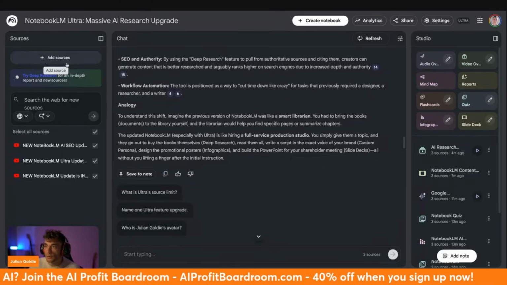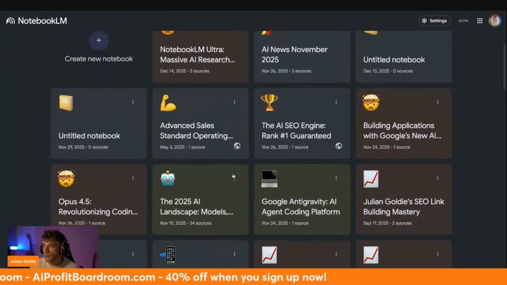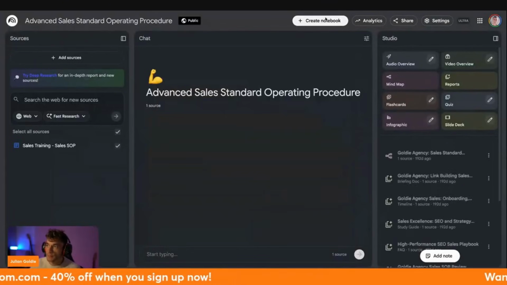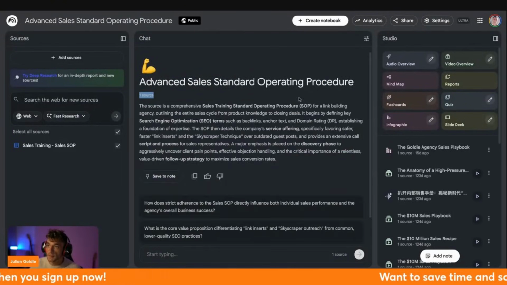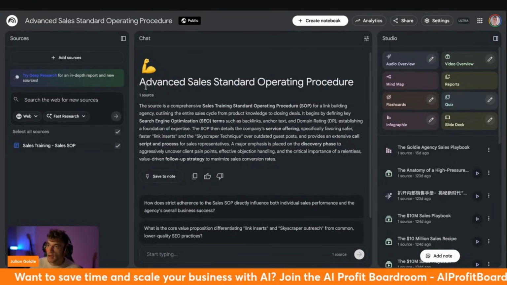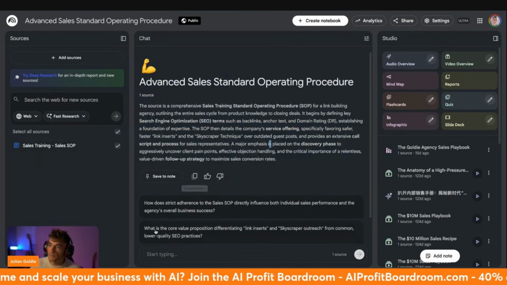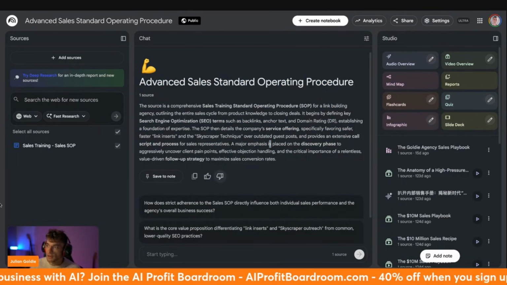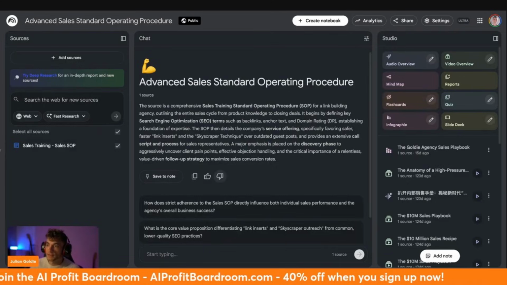Let's check this out as well. So what else can we do here? One of the other cool things I like to do is just plug in these. So for example, this is really good for training my team. I plug in the how to do sales on the left-hand side, which is like our playbook in the company for doing sales calls. Now this is custom trained so that if my team have any questions, they don't need to come to me. They can just go straight inside the custom GPT and build it out that way.